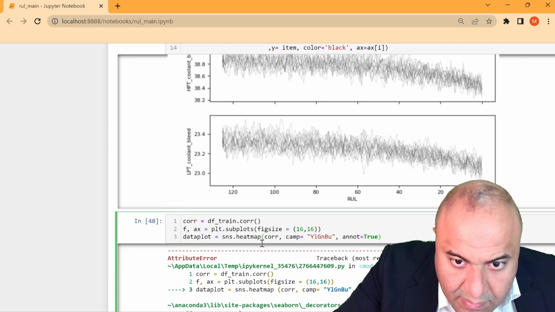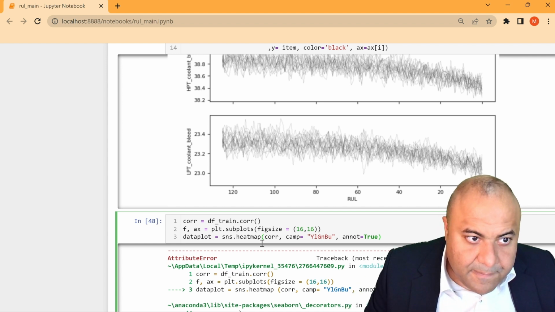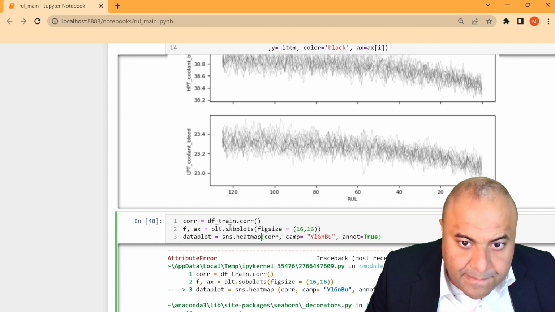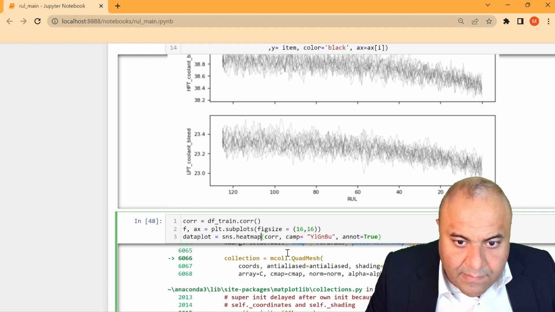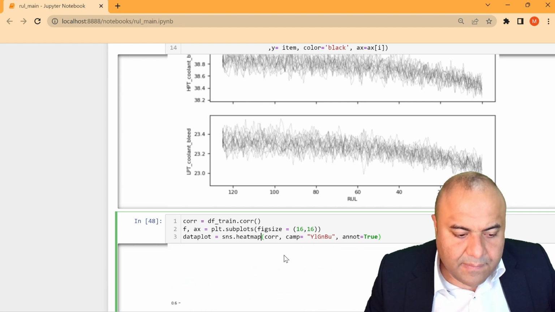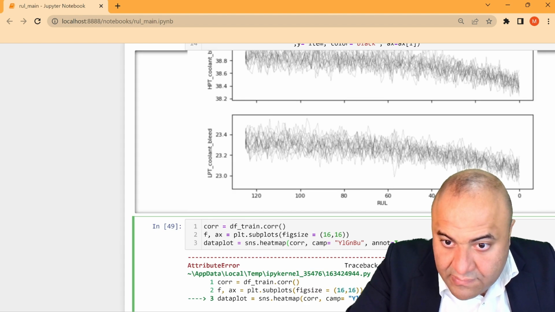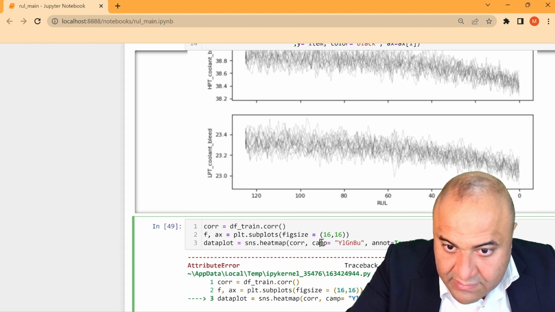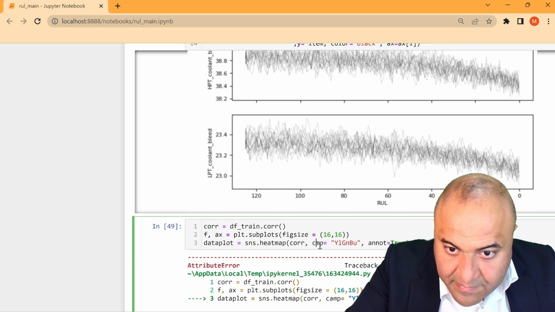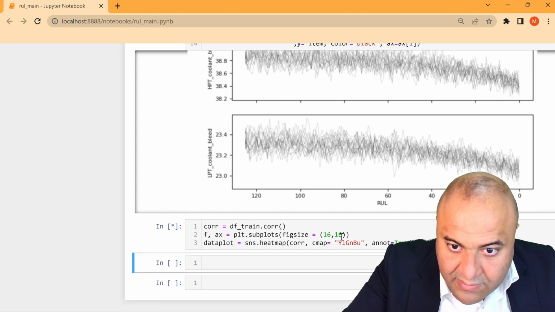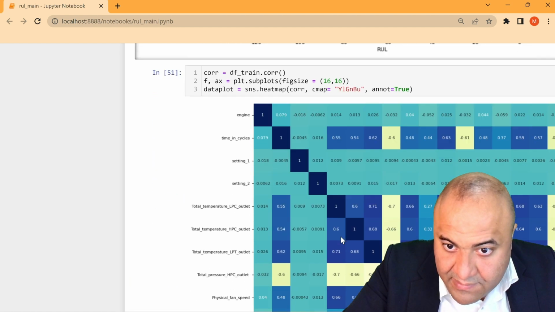Oh, sorry. It's actually cmap, or color map. And now it's working, I hope.